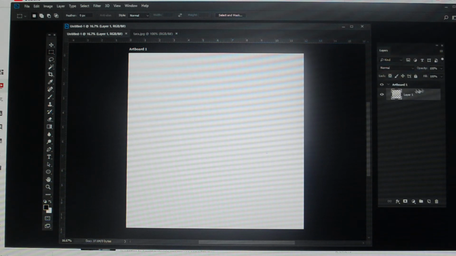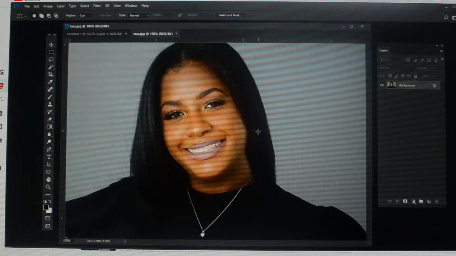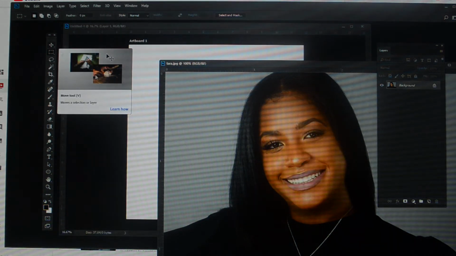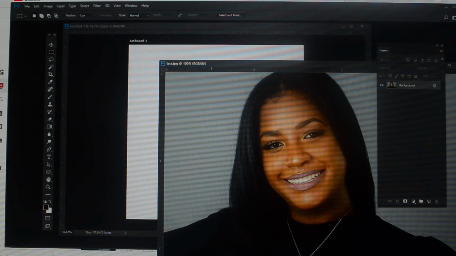Okay, so my first layer, let's talk a little bit about the layer up here. My first layer is just the background. I have now gone in File, Open, and opened an image. And now what I'm going to do is pull these apart, since it stacks them as tabs. So I've created my document, and then I've opened my image that I'm using in here, and it's stacked them as tabs, and I'm going to need to pull them apart so that I can drag and drop this into this artboard when I'm finished with it.